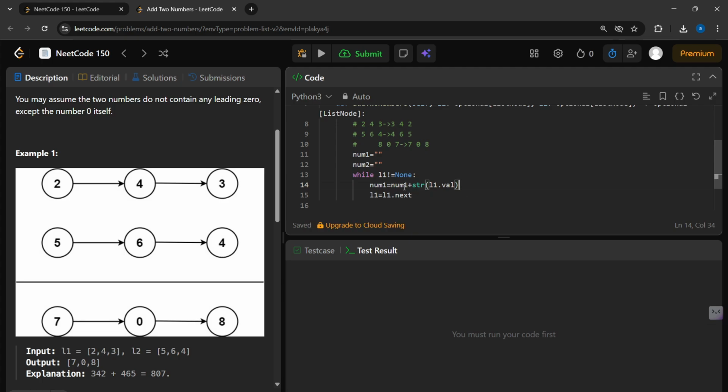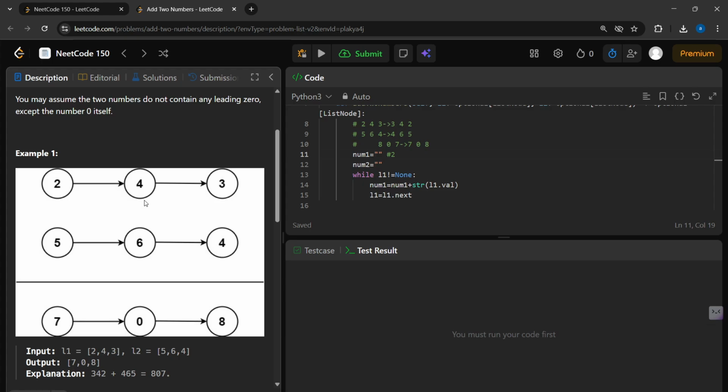So we get the value 2 first. Then L1 is equal to L1.next. Currently L1 is 2, so it is updated with L1.next, that is 4. Now L1 will be pointing to this 4, so the while loop will check again. Is L1 None? In this case it is not None, it is 4.